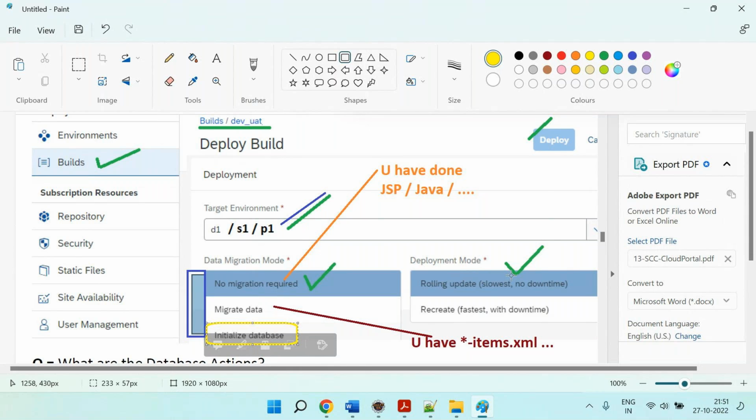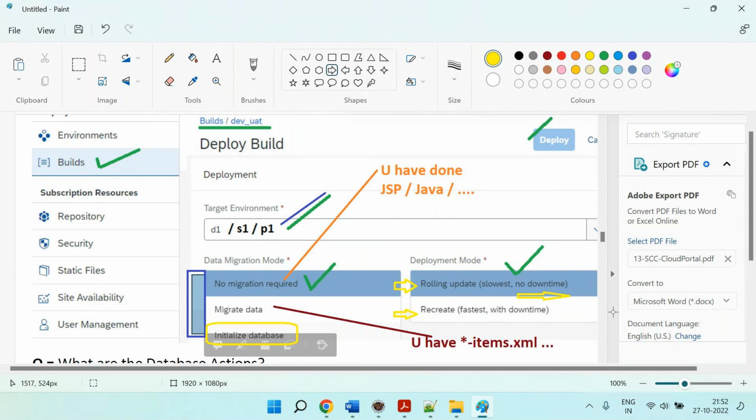Okay, next, on the right side you can see the option for rolling deployment or shutdown and deployment. Yesterday I discussed this option. What is the meaning of rolling deployment? Rolling deployment means no downtime, zero downtime. First it will put in one node, one pod, next it will put in the second pod, third pod, like that. Yesterday's restaurant example, do you remember?